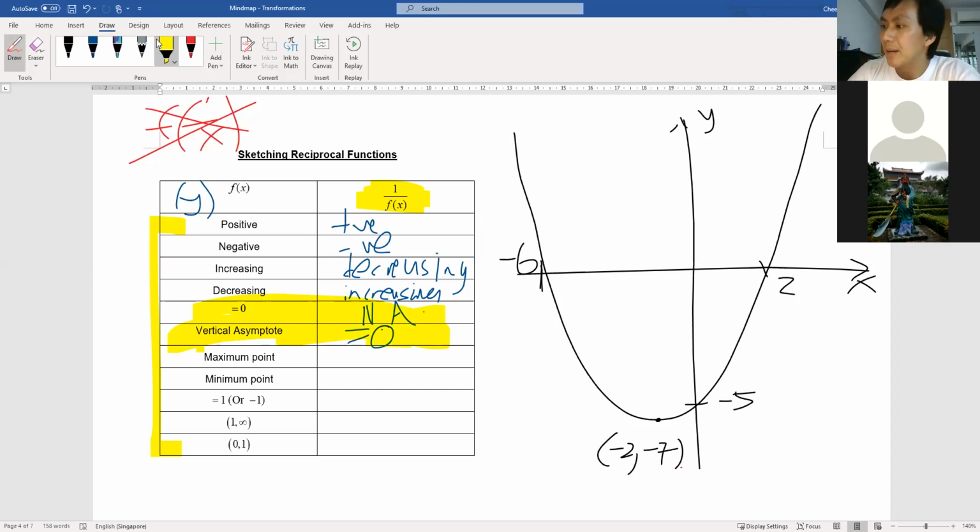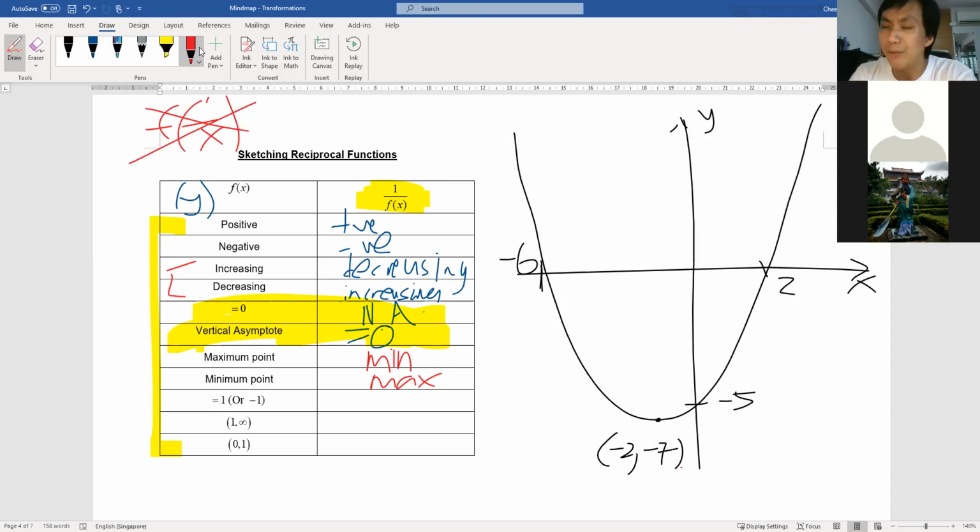Then the next thing will be about turning points. If it was a maximum point, which was a turning point of f(x), 1 over f(x) will now become a minimum point. If you activate the logic that we have here, you will be able to get the situation. Then a minimum point becomes a maximum point. Understand? Because whatever was increasing becomes decreasing, and whatever was decreasing becomes increasing. So the logic gets flipped around.